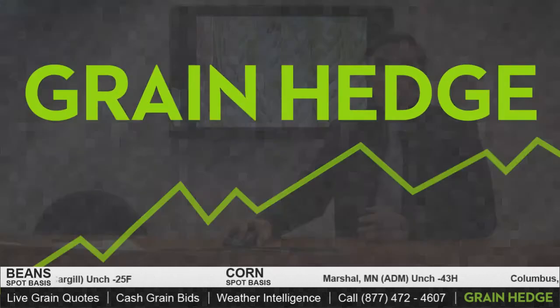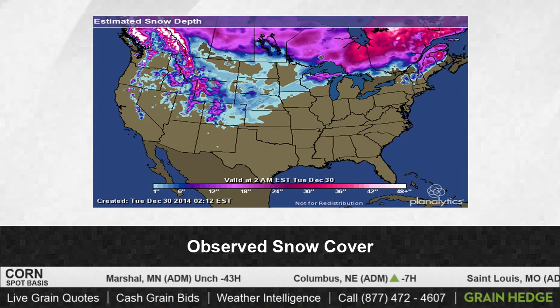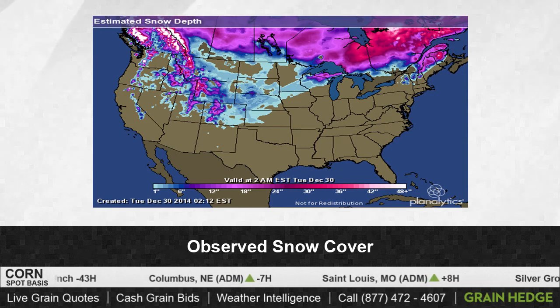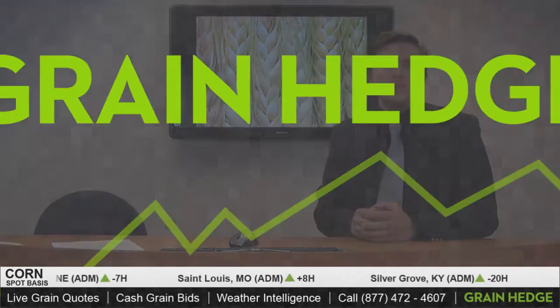These very cold temperatures are going to stress the winter wheat crop. Despite some snow cover — take a look at the observed snow cover map, which should help protect the wheat in some areas — it still leaves about a third of the winter wheat area exposed to potential winter kill. That didn't seem to help the market this morning. I think this has largely been factored in, and we're seeing continued unwinding from the exaggerated price move following the Russian export curb story. But tomorrow we could see some supportive price action as these low temperatures actually start affecting the plains states.